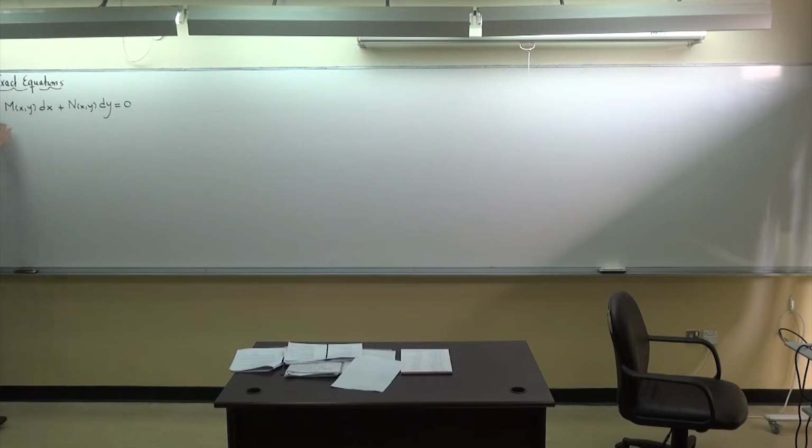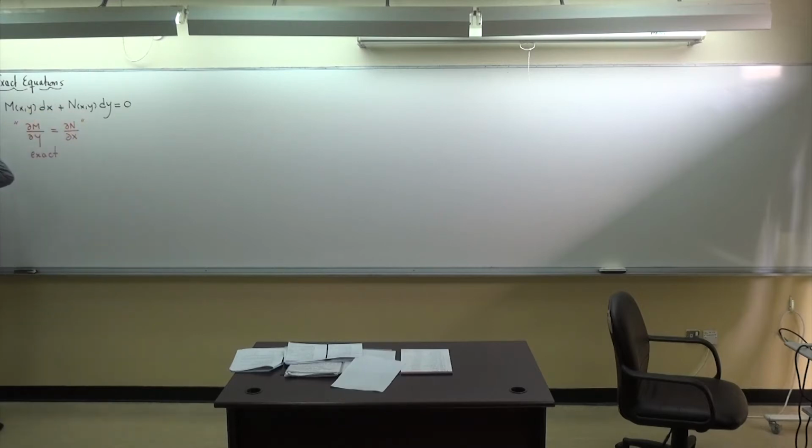In order for this equation to be exact, we differentiate the coefficient of dx with respect to y and the coefficient of dy with respect to x. If those are equal, then the equation is said to be exact. So you need to know a little calculus in order to check if the equation is exact. It's basic. You have a function of two variables.